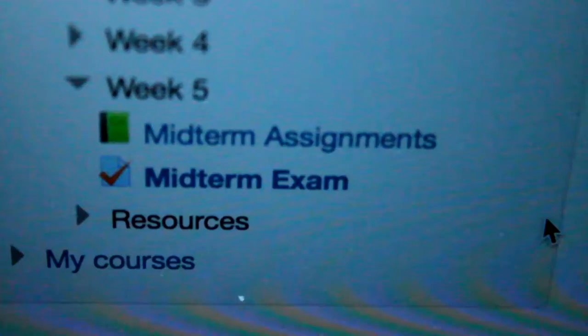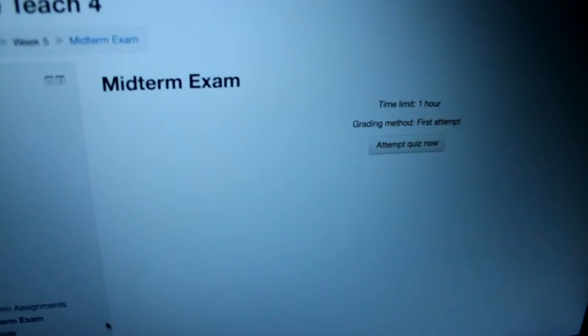It's about 3 p.m. and I'm about to take my personal training midterm. I'll be honest — I didn't study a whole lot. I did review my notes and everything I thought was important, but I really have trouble staying focused. I'd study for like 10 minutes and then go do something else. So we'll see how this goes.